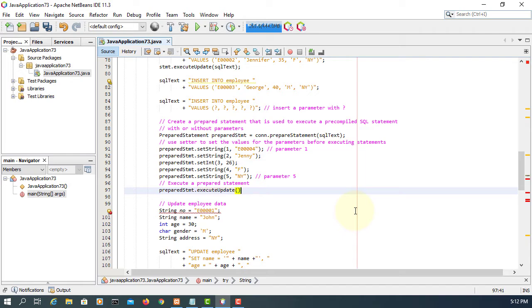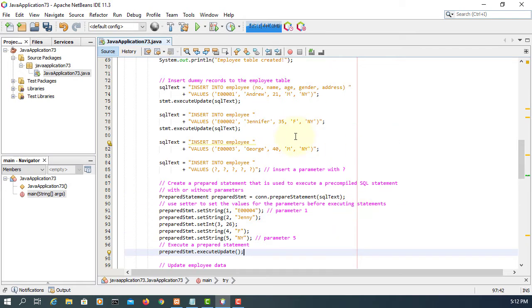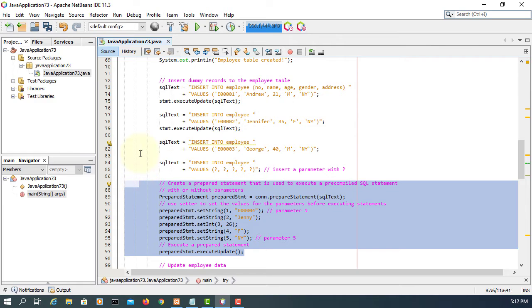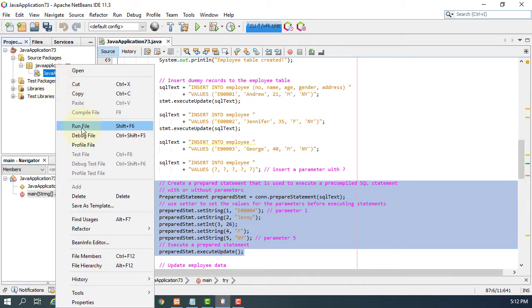That's it. Okay, that's going to insert 3 using executeUpdate, and then the fourth one we're going to use a prepared statement.